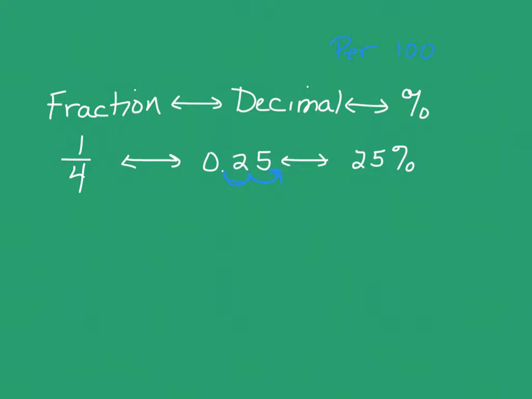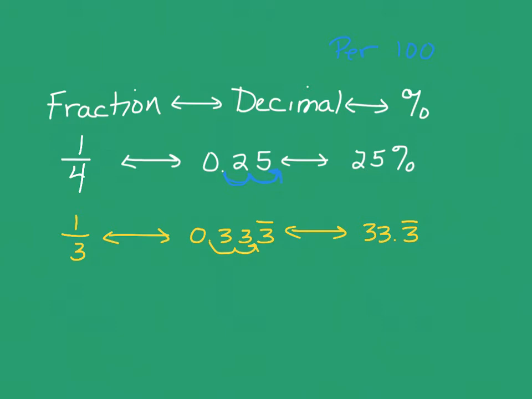If I gave you 1/3 as a fraction, you would tell me, well, that's the same as 0.333 repeating. As a percent, moving that decimal 2 places, that would be 33.3 repeating. Now, I'm not going to ask you anything more complicated than the ones we have in our chart in the last slide. But we should be able to go back and forth.